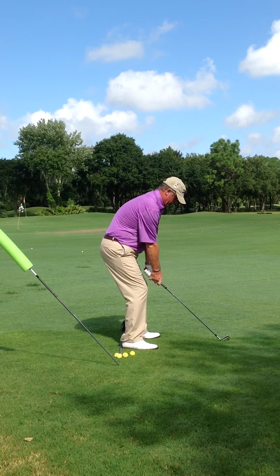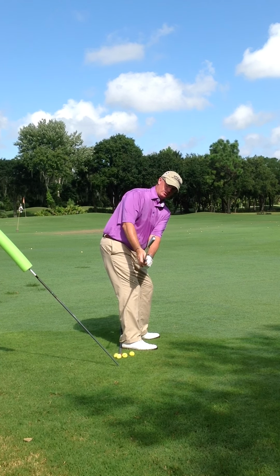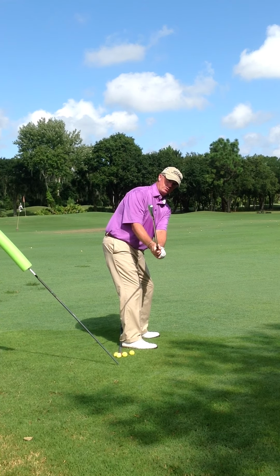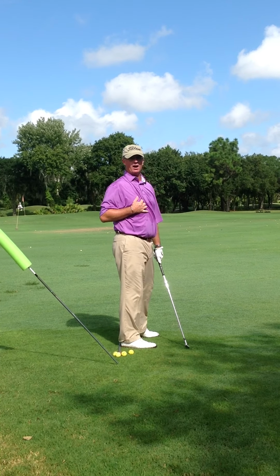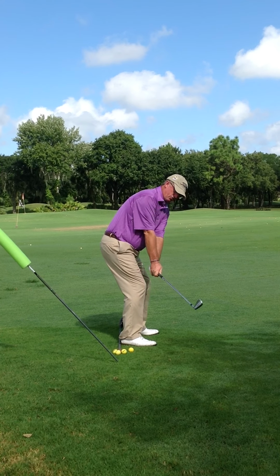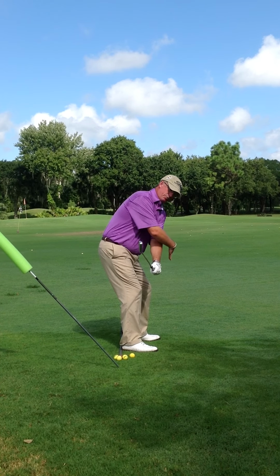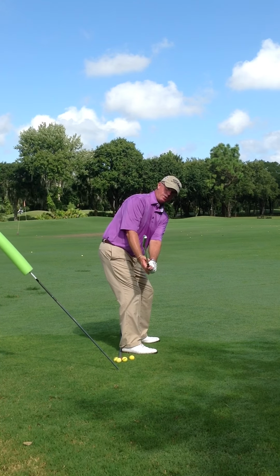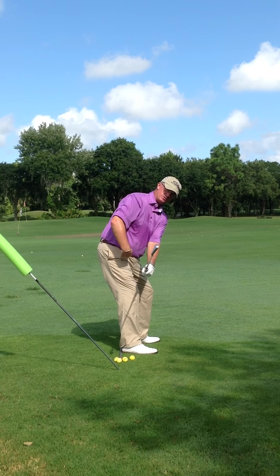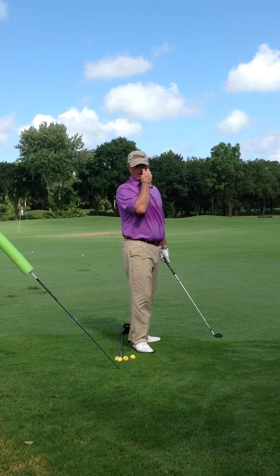So if I do it again, as I start to wind, my hands are over my right shoe, the club face is tilted. A lot of us have been taught toe up, where the club gets into this position. That is actually open. The only way that is square is if the golf ball was up very high. So as you're working on taking it back, understanding that as we start to create our tight coil and the hands get right over the shoe, the club is parallel to the ground and parallel to my toes, which is a great halfway back position, and on plane, which we'll get into in a minute. The face of the club should be at the same angle as your spine. It's vitally important because as you start down, that golf club will be square.